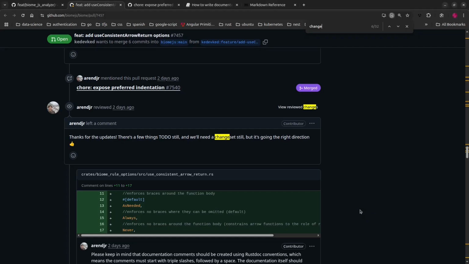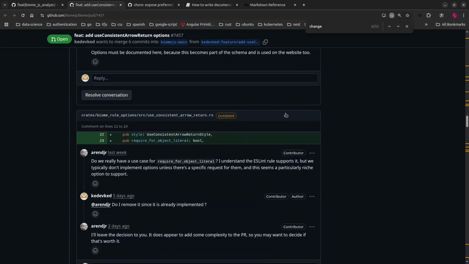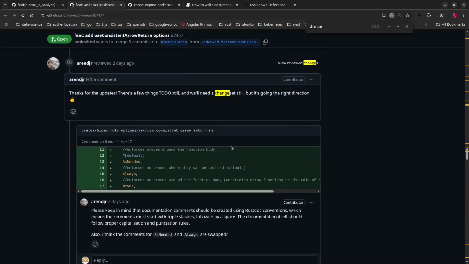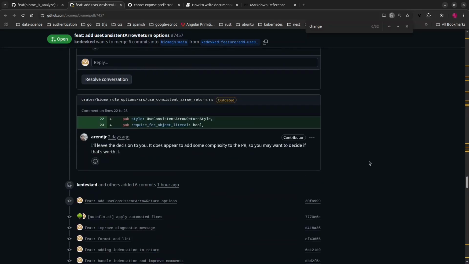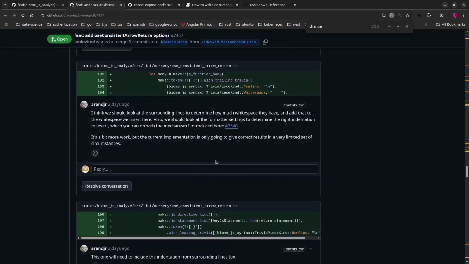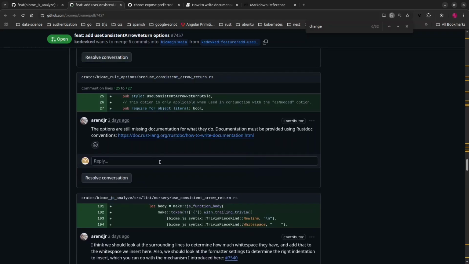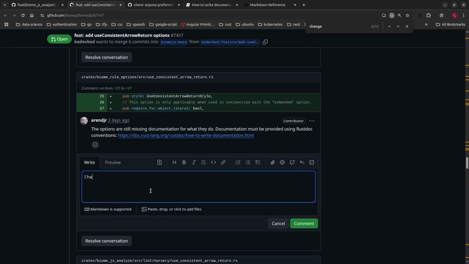So now let's have a look at my pull request. I think that all the comments are now addressed. Maybe the only thing here is that I could add a comment and say that I have added more comments, but I'm not sure if my comments meet what is expected.